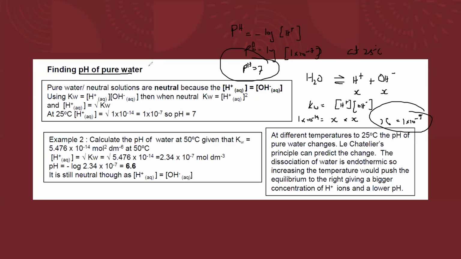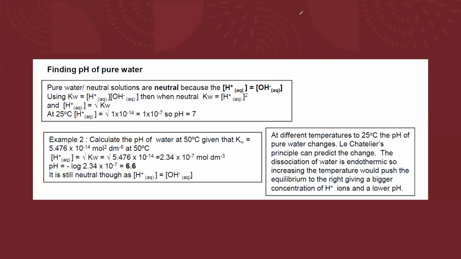But for example, if the temperature changes, like the temperature of the water is not 25 but, in this example, 50, then at 50 the dissociation constant is different: it is 5.7 into 10 to the power minus 14. So you can also work out, for pure water, that the amount of hydrogen ion and hydroxide ion will be the same. If we say we have X moles of hydrogen ion in the solution, we should have X moles of hydroxide ion. So Kw equals the concentration of hydrogen ion times hydroxide ion. Kw is given, so with the value of the dissociation constant and X squared, when we solve, we'll get X, which is the concentration of hydrogen ion. Using the formula pH equals minus log of hydrogen ion concentration, we'll get 6.6.